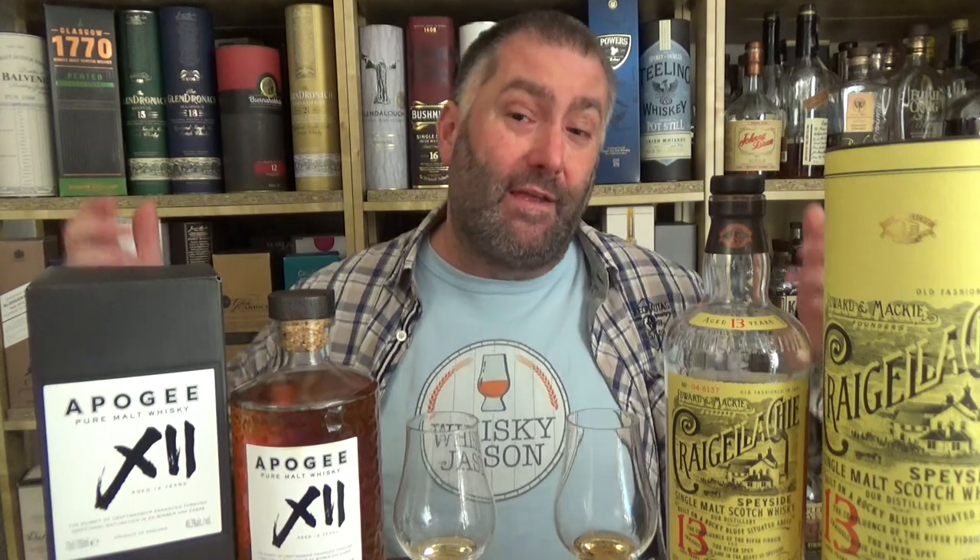These bottles will be sold by people who go: I've tried the whiskey someplace else — maybe during a whiskey tasting, maybe a sample, maybe at a whiskey fair and I liked it. My problem is, I would go for a Glenfiddich 15-year-old Solera or the Glenfiddich 12 every day of the week — much cheaper. I can get almost three bottles of Glenfiddich 12 for the price of one of these. Are they almost comparable? Yes. Is it worth twice or three times the price? No. But if you want to support new brands and new companies, and give them your money for a product made in Scotland and finished in ex-Bimber casks, go for it — but remember, I gave it a C-minus for value for money.